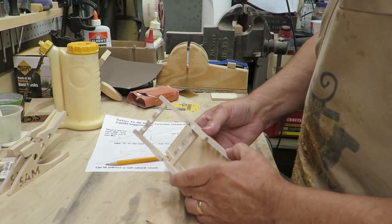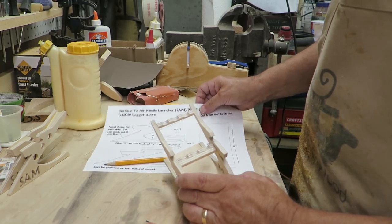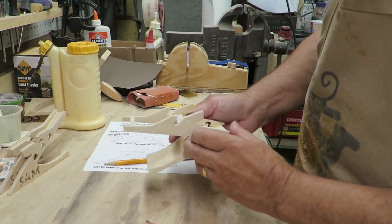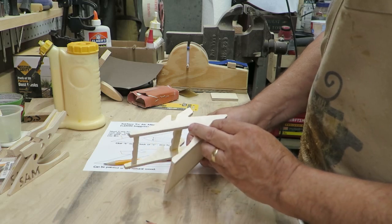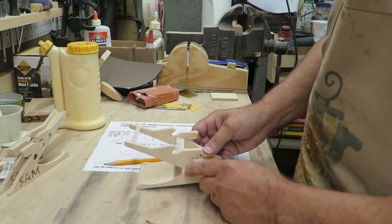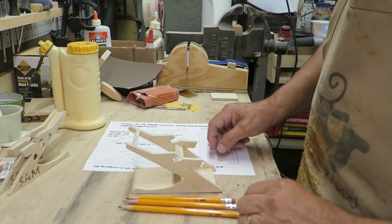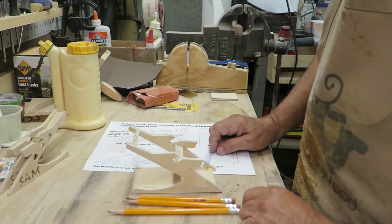So what we're going to do is cut out the pieces now and put it together so you can see how it's assembled, and the cutting process, which is done of course on a scroll saw. And you'll be all ready to launch your missiles the next time you have a homework assignment.